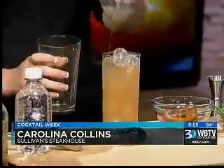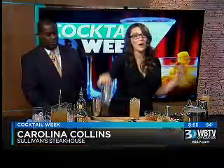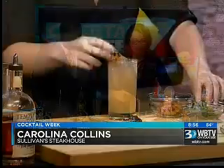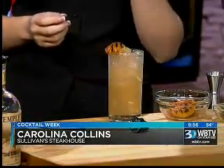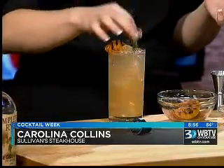Lindsay told me earlier during the commercial break she said that looks delicious. The finished product is right over here. What you're going to do is top it off with a little bit of club soda — it makes it very nice and light and refreshing. For garnishes, you don't have to do one, especially if you're tailgating, but I like to do garnishes. I'm taking a little bit of a grilled peach — super tender, very yummy. And I actually candied rosemary with a little bit of a lemon glaze. It's really nice.